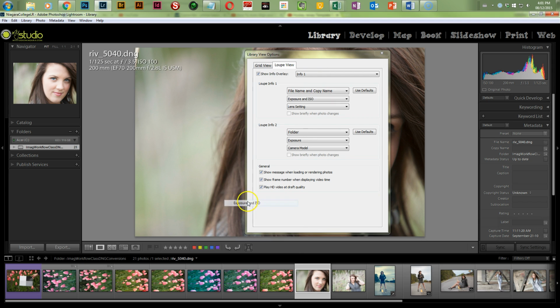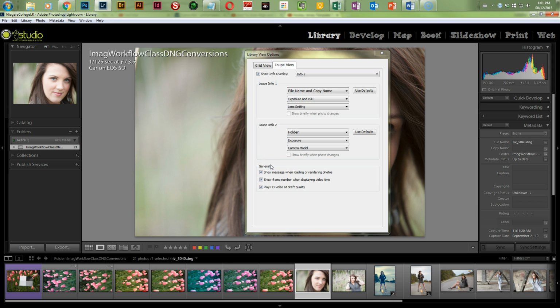To set up Loop Info 2, I'll just change the drop down to Info 2 and go ahead and decide on what options I'd like to have visible when Info 2 is selected. Again, I can go through and make changes if I'd like, and then choose which I would like to be showing before exiting the menu. Before exiting though, I'd like to show you one other thing.